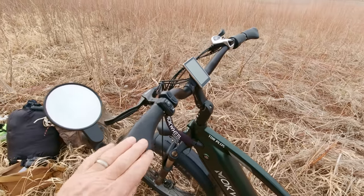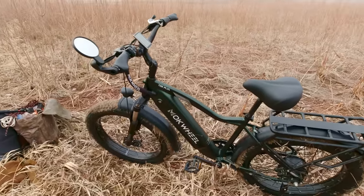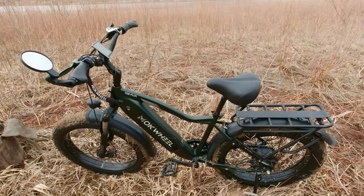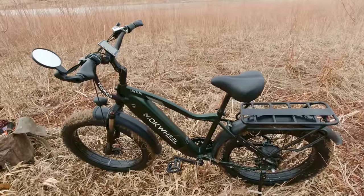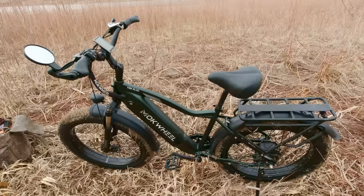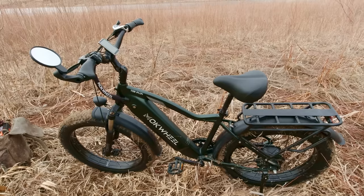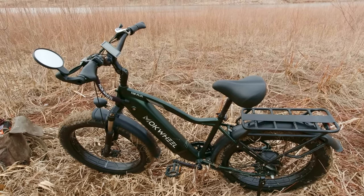Now, one thing that I noticed with these really high handlebars was that the riding position is really upright. So it's very comfortable. Your back doesn't get all sore by being hunched over at all. And the other thing is that when you're standing up to go down hills, you can lean back for your brakes, put the weight back. You're not bending over trying to reach the handlebars. You're easily maneuverable because the handlebars are right up there where you're at.